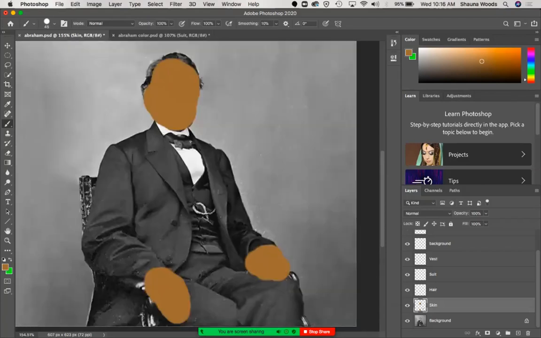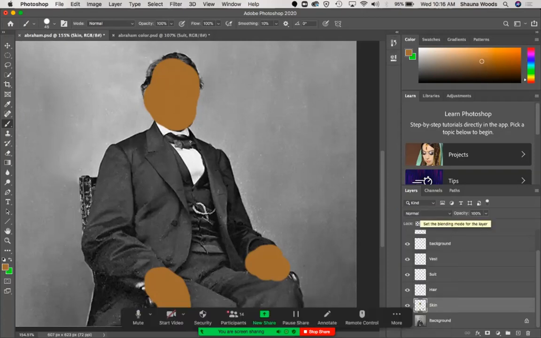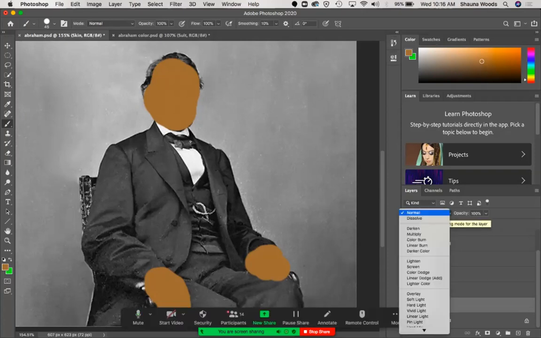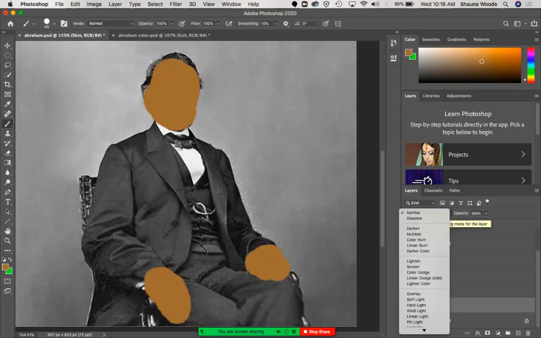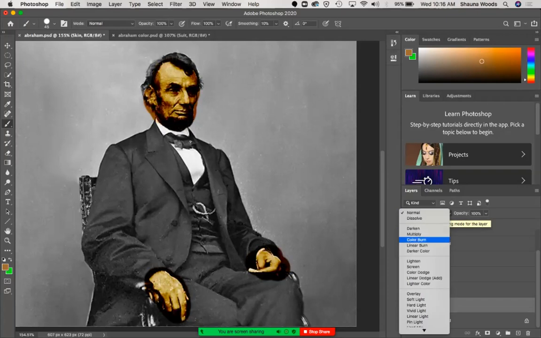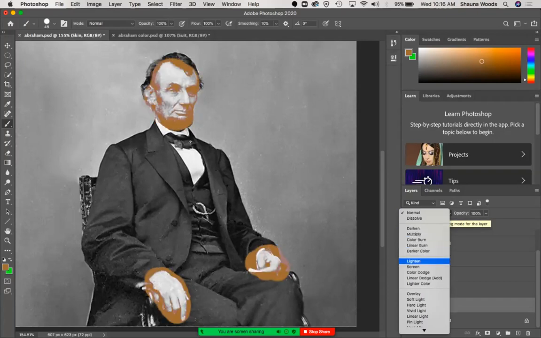But what we're going to do is start by using blending options. So on your layers panel, there's this little drop down menu that says normal. What this does is it allows you to apply a specific type of blending option to a layer. So I'm going to show you guys what they all look like just by flipping through them. And sometimes artists use these for artistic effect. Actually, you know what? That one looks pretty good. I'm going to keep going though. You guys can tell me which one you like more.